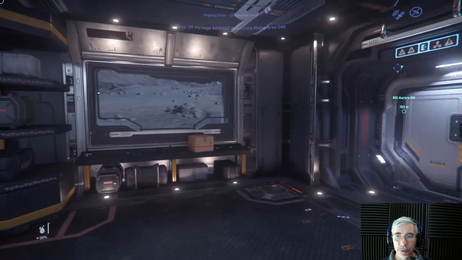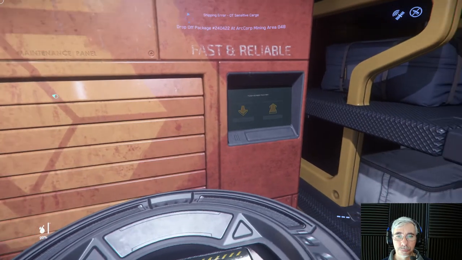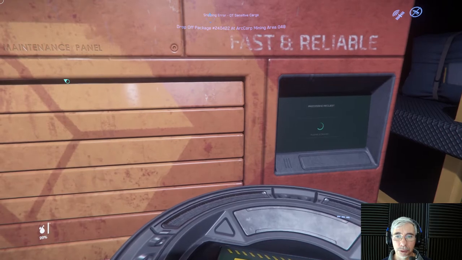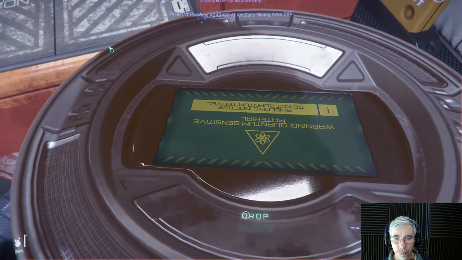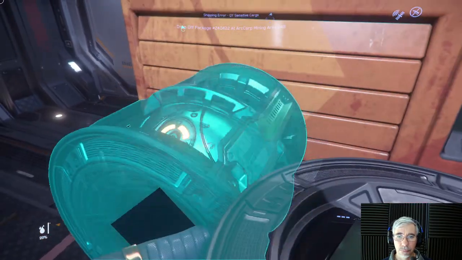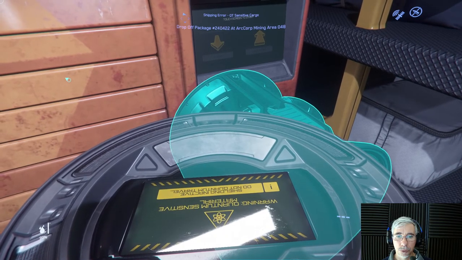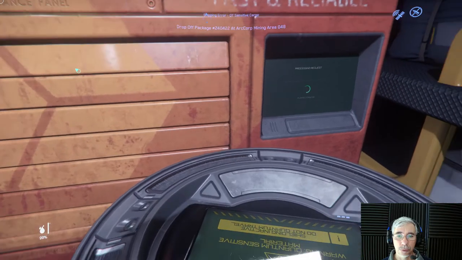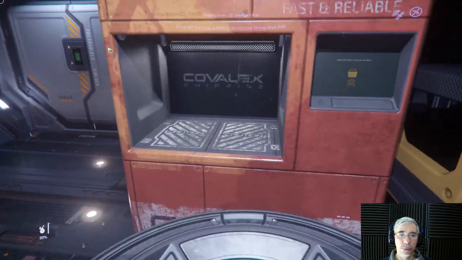So where do we have to deliver this? I think it's here. We just press this and we place it in. Oops, what's going on? It didn't let me. Okay. So what do I do now? Some weird thing was going on. Place. Okay, it's doing something strange.